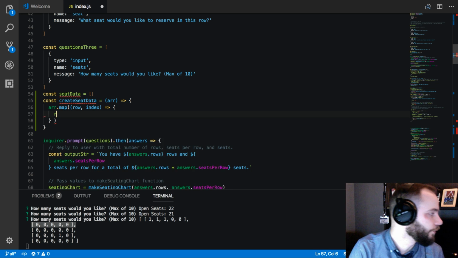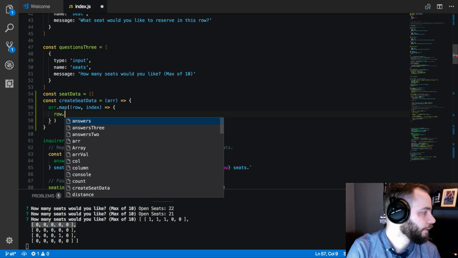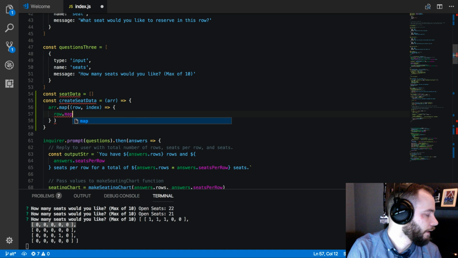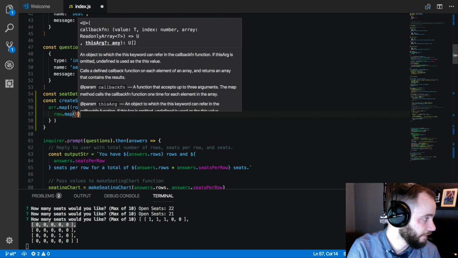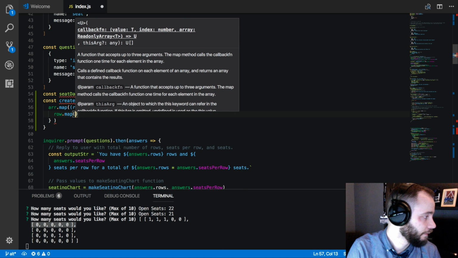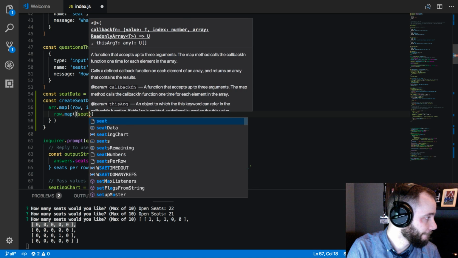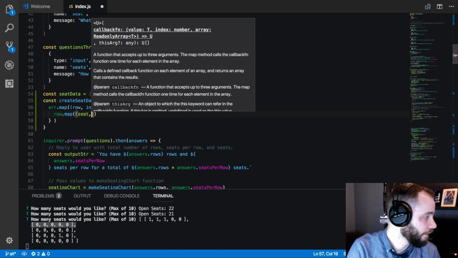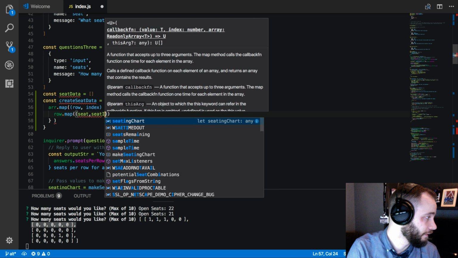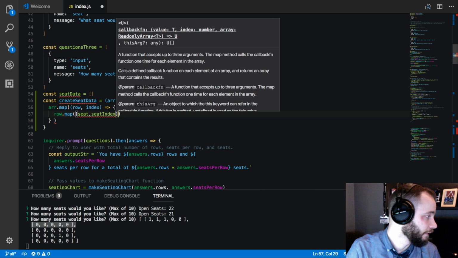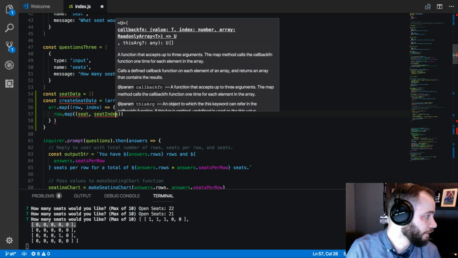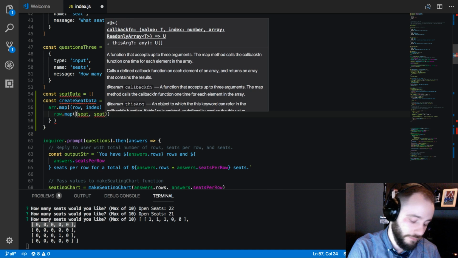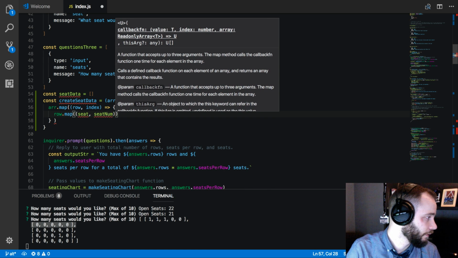row index. We're going to do row dot map, and for this one it's going to be seat, and then seat index so that we're not confusing the two. Or let's get a seat number. Will that work?